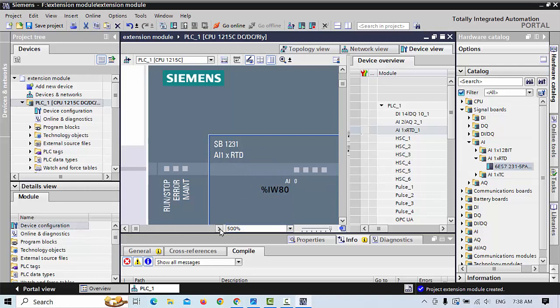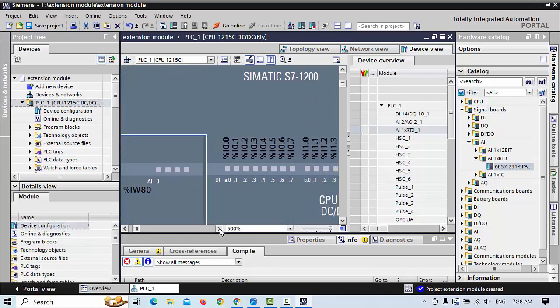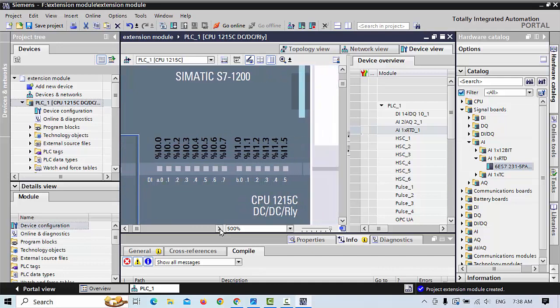And next we will see how many inputs this module has in total. This also shows on the display. These inputs are digital inputs from I0.0 to I0.7, 8, and next in this other row, I1.0 to I1.5, 6, means 6 this one and 8 this one. 14 inputs.